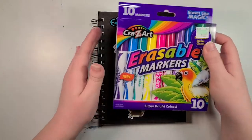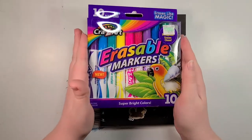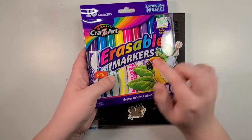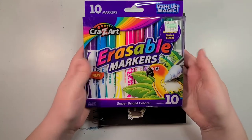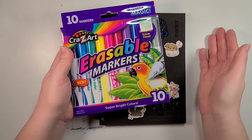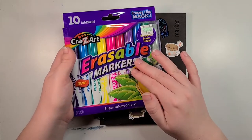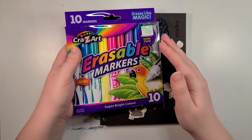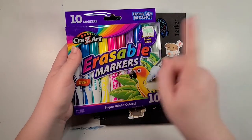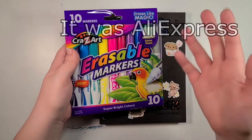This is Silver Hyena, and for today's video, I am finally getting to the Cra-Z-Art Erasable, allegedly, markers. Now then, I am really, really curious about these just because it's erasable markers. I mean, I loved the erasable pen that I had gotten off of Wish. Or was it AliExpress at this point? I don't even remember. I'll have a thing pop up in just a sec. Yeah, that's where I got it from.